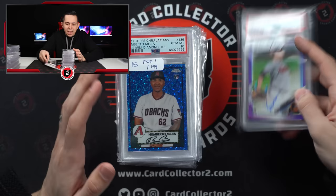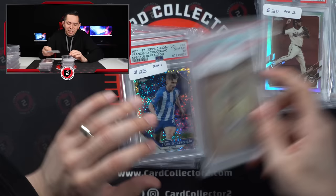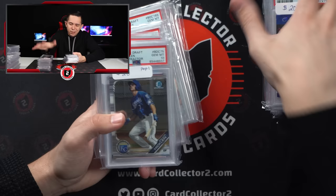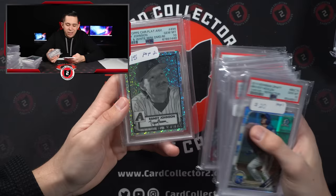Some more slabs: Keegan Aiken, Mejia, Lou Gehrig — kind of cool — Nova, Mountcastle, Luis Garcia. I just noticed it says Pop 2 here and Pop 3 here — interesting. Devin Williams, Chris Murphy, I'll be Rushman 9 — I think he started the season 5-for-5 with a home run in that game against Boston, so that might be decent. I know it's prospect draft but if you're hot, you're hot. Luis Arias, AJ Alexi, Luis Robert, Chris Bryant, Brennan Malone, Medina, and Randy Johnson. Pop 2 black and white mini diamond refractor — I feel like that'll sell for more than 15 bucks. Just a cool looking card.